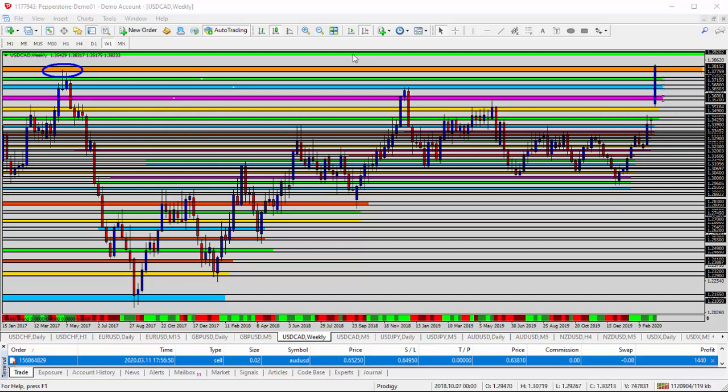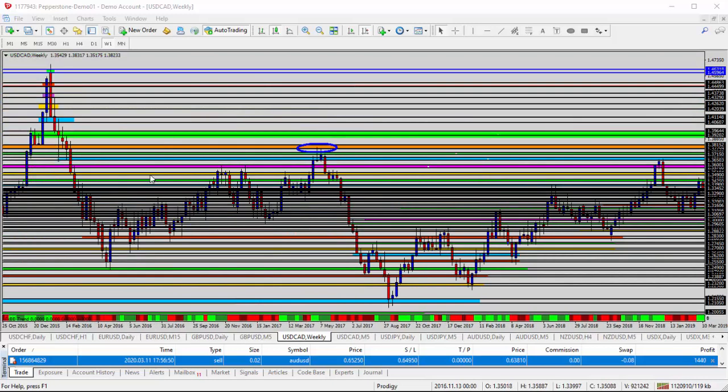I do want to scroll back. Let's just continue to scroll back and take a look all the way back here on the far left-hand side of the chart. That was the last time we were above this orange shaded area. We're looking right about right here. That is December of 2015, the last time we got above that orange zone. And take a look at how it moved all the way into the 1.4546 level, all the way up at the top of the chart.